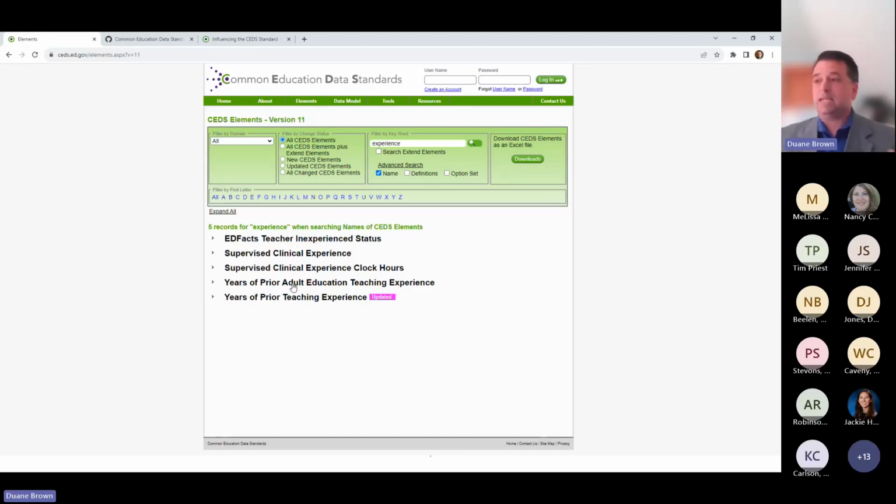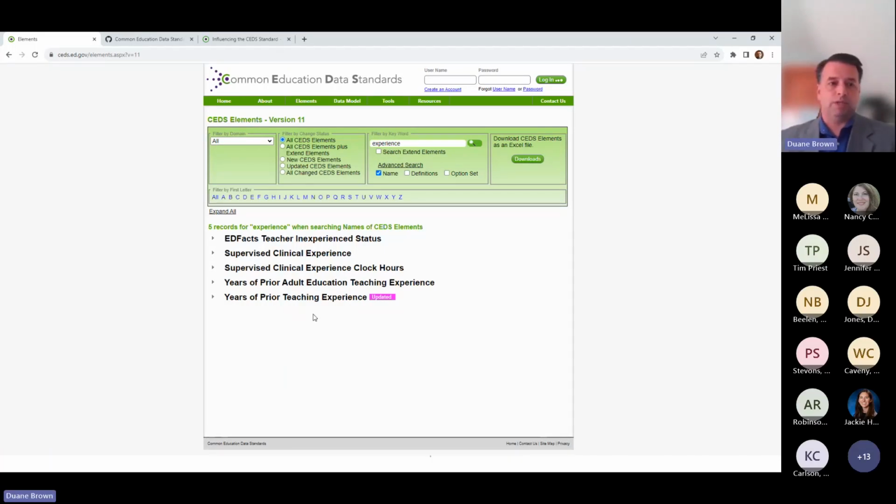Okay, so CEDS does have the concept of years of experience, but what I'm looking for is years of staff experience, in a particular role or a job that a staff may be having. I still don't see that, right? So I'm looking over here. I have not found what I'm looking for, but I know the concept at least exists inside of CEDS. So this is something that CEDS does have, where you have years of experience, but it's not in CEDS, and this is particularly what I need.